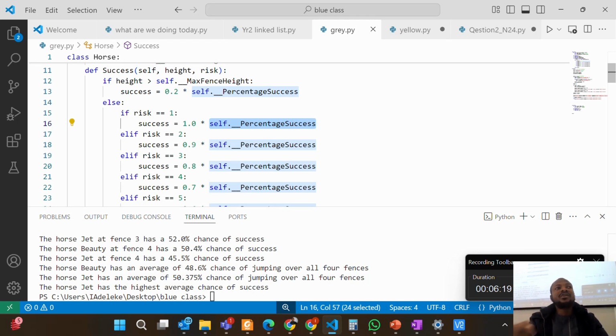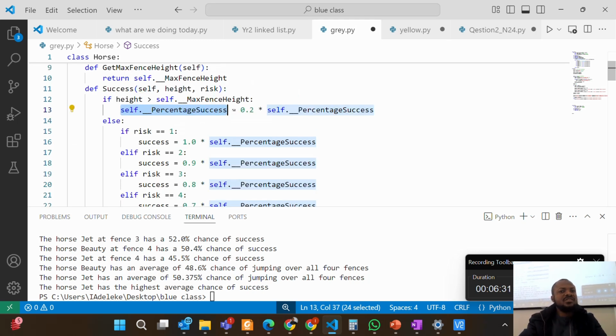Anytime you instantiate the class, it retains the attribute. So if the attribute value was 5, it is 5 all through. If it is 7, it is 7 all through. But if you calculate this way, the attribute value has been changed. If it was 200, for example, 0.2 times 200 gives a new value, and when you recall it again, self.percentage_success is now that new value. It is no longer the original value.